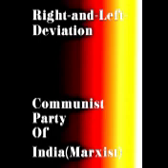Right and left deviation, or differences of CPI-M, with CPI and Naxalites. Introduction. To understand the differences of CPI-M, with CPI and Naxalites or right and left deviation in the communist movement in India, it is essential to delve into the history of the communist movement and its development in various phases, both during colonial India and after the attainment of political independence in 1947.